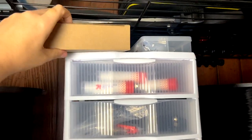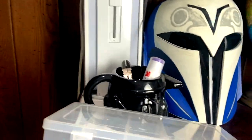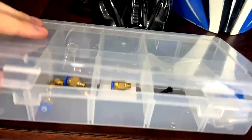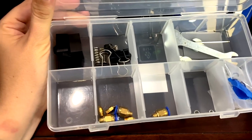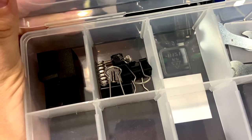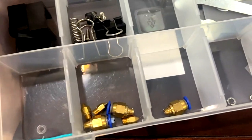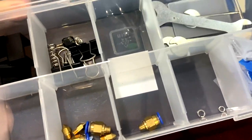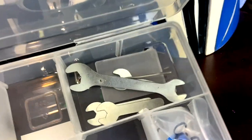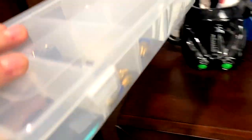Moving over to this middle storage unit — in here I have a lot of 3D printing supplies. There's a small spool of filament from one of my Creality printers. Up here there are extra hot end stoppers, extra clips, extra springs, extra extruder plugs, some nozzles — I really need to replenish this as it's running low. My wrenches that I'm always losing are in there too, so it's just a lot of random small bits.